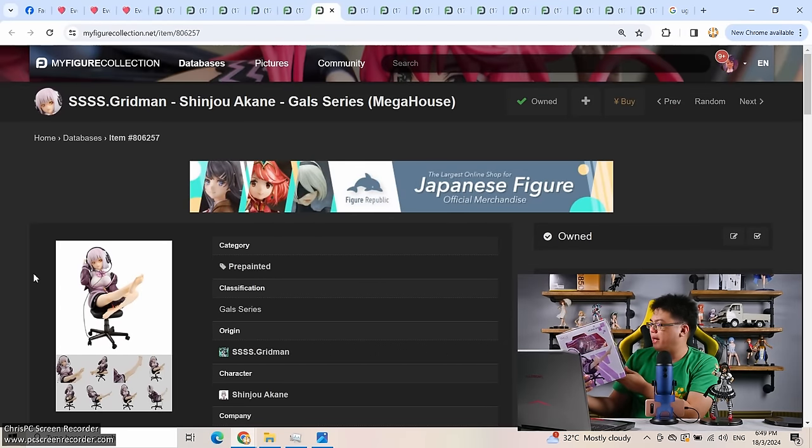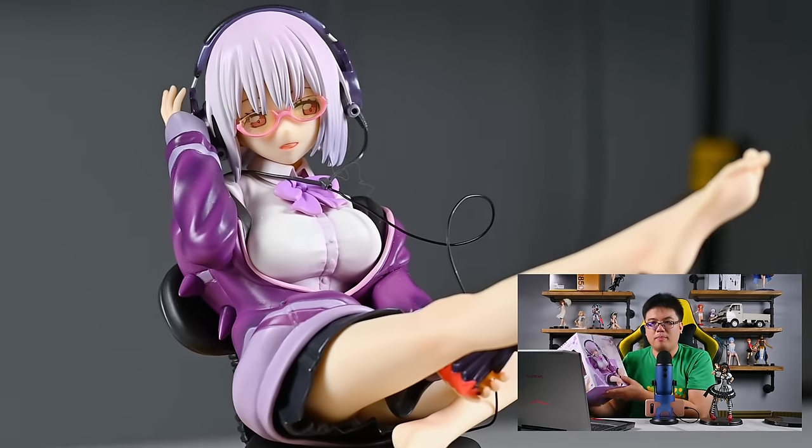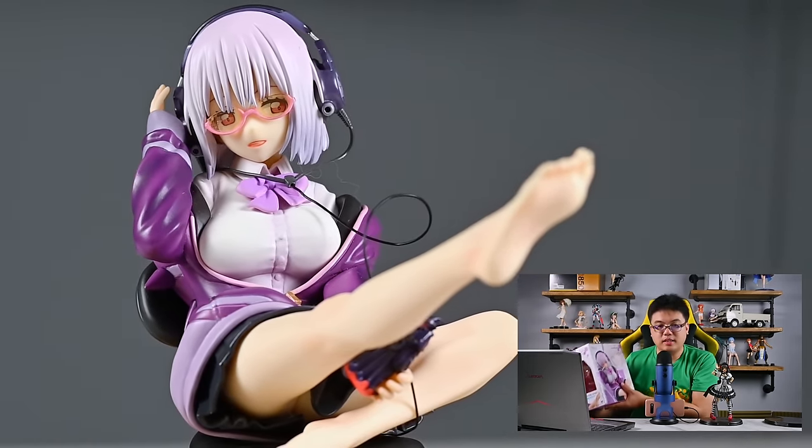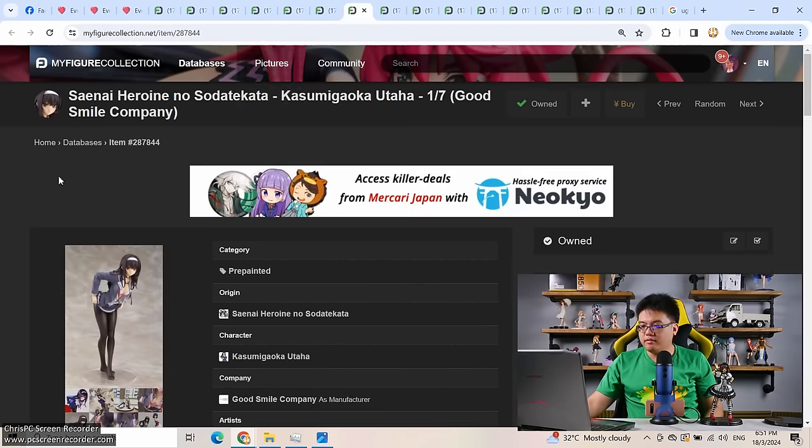A few months after I bought this figure at near full price, she bargain-binned to eight or nine thousand yen. I do think this figure is worth no more than nine thousand yen because it is way too tiny — Mega House listed this as non-scale but the height is 14 centimeters, so this is closer to 1/8 scale, and even for a 1/8 figure this feels relatively small. One more problem that increased the cost: the figure is small, but the box is huge because of her gaming chair included in it, with so much wasted space — about 40% of this box is empty. It made the figure expensive to ship. The sculpting and paintwork were fine, but it gave me a bad impression of Mega House as a Bandai figure brand that overprices everything they make.